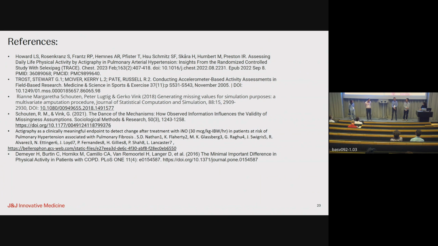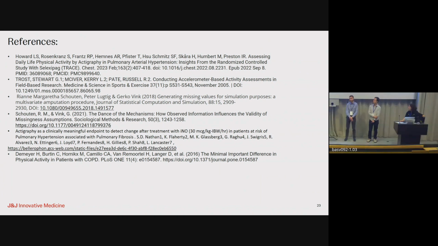So I'll take the Floodlight question. You're completely right. When we started Floodlight, one of the first things we did is give the device to healthy volunteers and ask them to do it twice in the morning, twice in the afternoon for 3 weeks. Then we did the various component analyses to understand where most of the variability was coming from. The conclusion for Floodlight specifically is that most of the variability is coming from back to back. So when you do it one after the other, that's where you have most of the variability, which gave us the information to say, well, you can just do Floodlight whenever you want. It shouldn't matter in terms of repeatability.